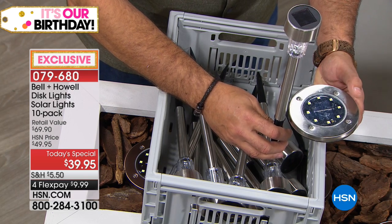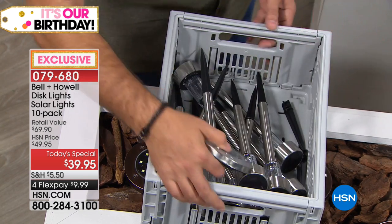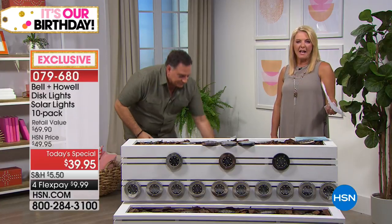I'm going to see, I love this one. Margaret in Alabama: I have these in my flower garden surrounding my decorative barrel waterfall. It lights up at night. Awesome. See, she already has this beautiful waterfall. At night, you can't see anything, but then all of a sudden, boom, it looks so much better.